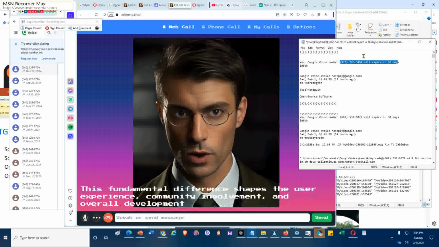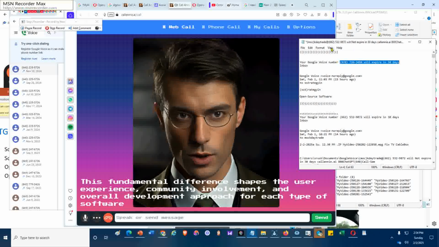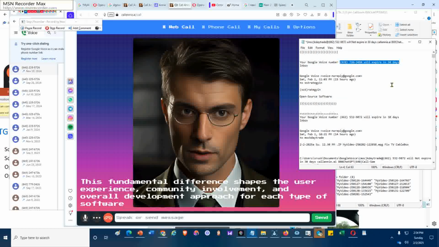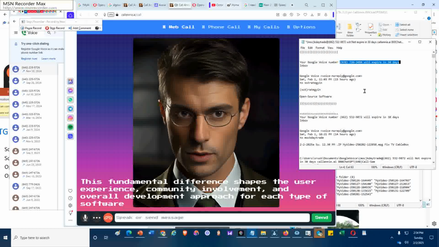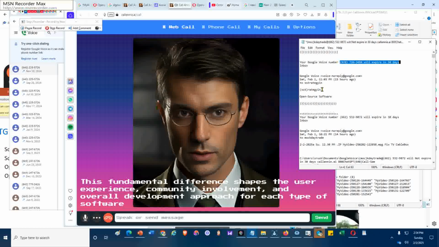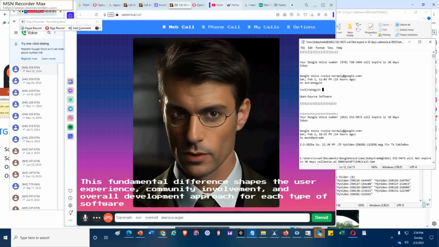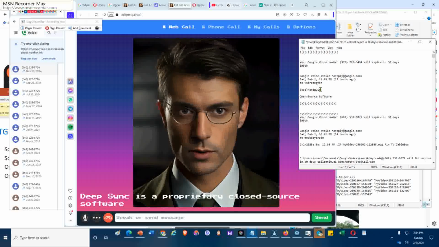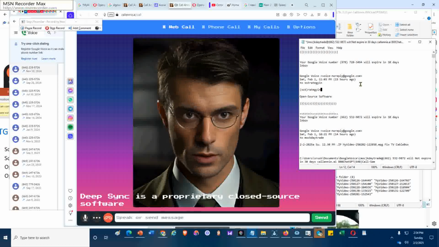Have you heard about DeepSeek? Is it open source? Yes, VLC Media Player is a popular open source media player. It's known for playing a wide variety of audio and video formats without needing extra codecs.